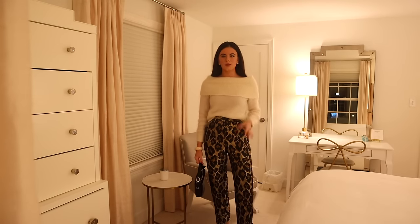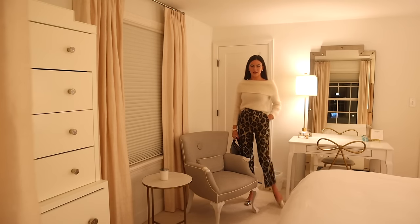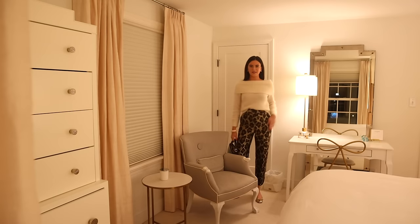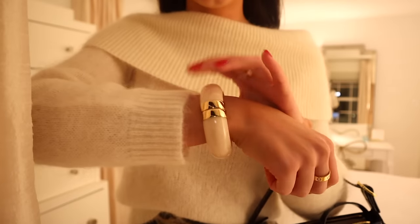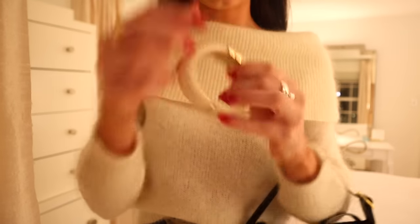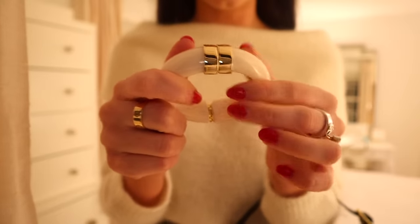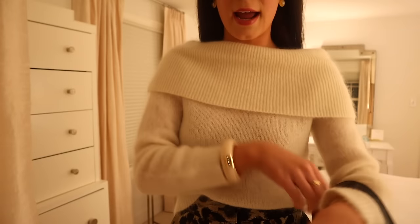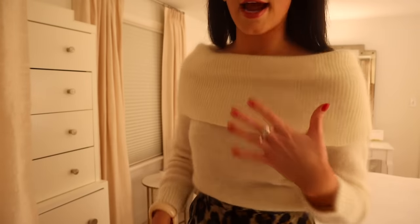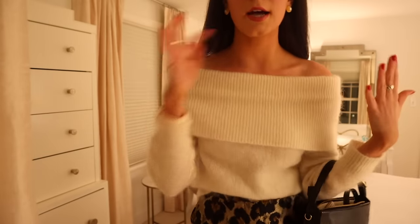So this is the rest of the outfit — I have on these amazing pants from Cezanne. They're kind of like a leopard and they have this really cool texture, like a gold foil. And then I have on my Francis Valentine gold little black heels. So this is the full look for tonight. Cezanne also sent me this gorgeous bracelet, which would be a really great gift for people for the holidays — especially for a girlfriend. I think it was around $30. I love the way it looks and I think it adds a little touch.